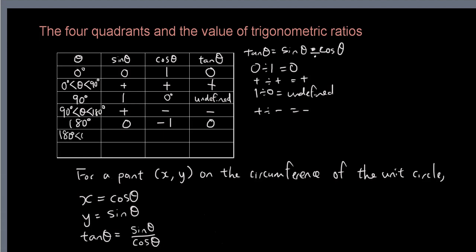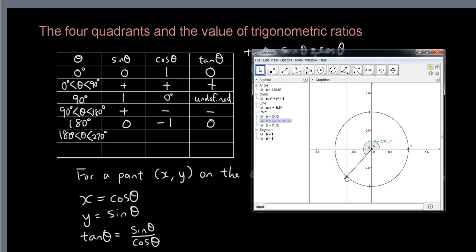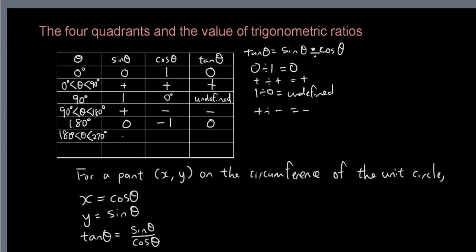180 to 270 degrees. Now we have this point in the third quadrant. We can see that anywhere we drag along here, x is negative and y is negative. So they're both negative. Now what happens when you have negative divided by negative? The answer is positive. Tangent theta is positive.